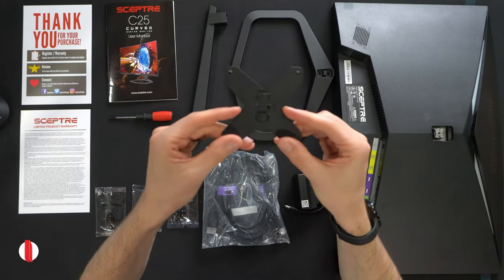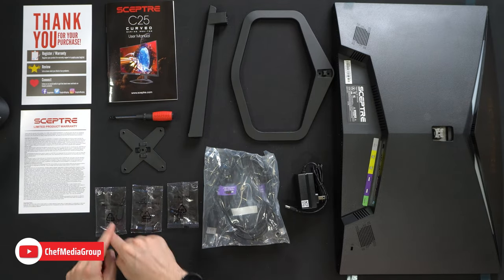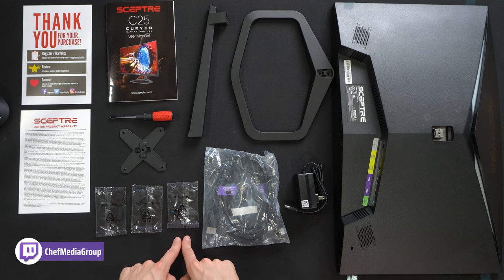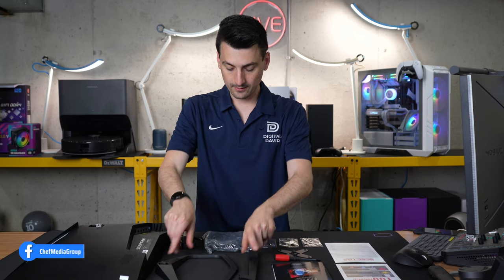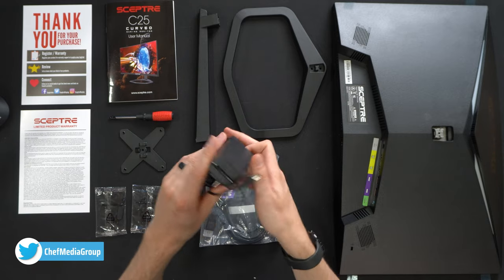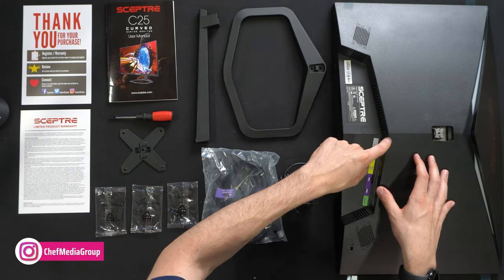We have our wall mount option here, VESA 75 by 75. We have our 3 kits of screws, neck screws, wall mount screws, and base screws. Here's a look at the included stand. 2 parts, both metal. Then you'll see we have 1 DisplayPort cable, our power supply and adapter, and lastly, the monitor. Let's look at the monitor in more detail.